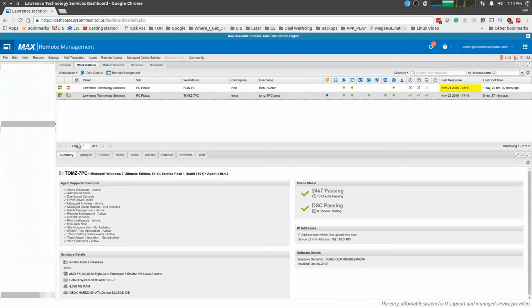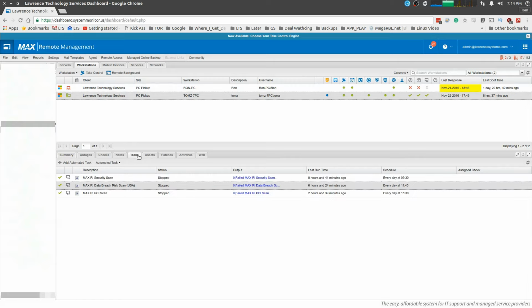Now, any check I can run, I can also run on an entire site. So instead of just running it on this one computer, I can say I need all the computers to do this. This also gives me the ability to create an automated task, for example, because if I need to deploy software on a group of computers or I want to load something, you can build a script in a queue to even pull a file from a website, download and run it on all the computers at once.